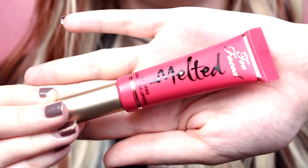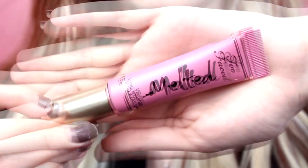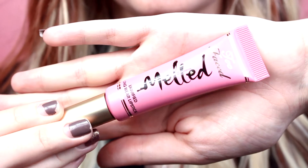They're 0.4 ounces each and they are an intensely saturated lip color with a precise tip applicator. They individually retail for $21 US, $25 in Canada, and are available in four new shades, so 10 in total. It is said to have the shine of a gloss, lasting power of a stain, and a pigment-packed color of a liquid lipstick all-in-one high impact formula.